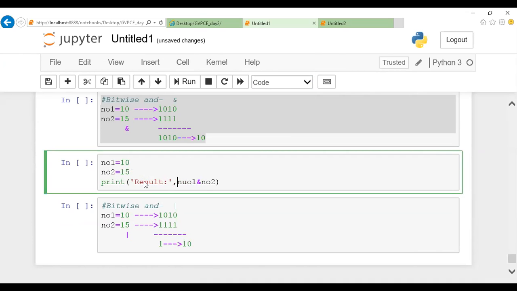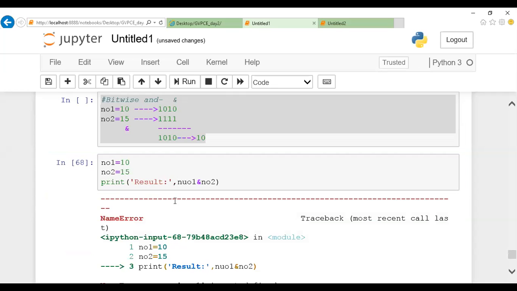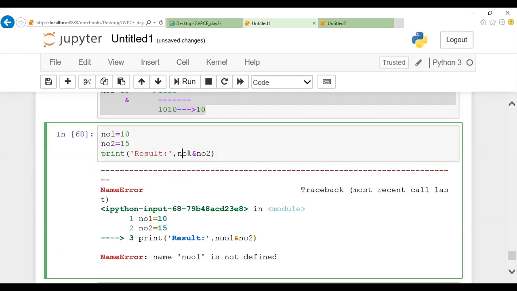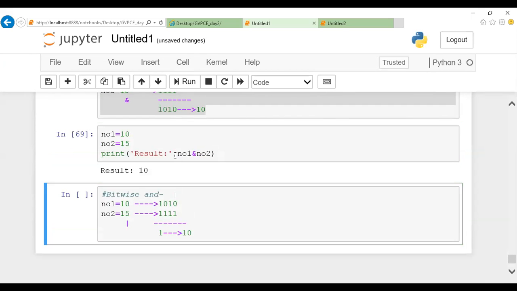So if you want to print like this, then you can give it like this. Don't be confused about when to give a comma. What happened here? The number 1 variable name got confused. Just a minute. Because the mouse was running somewhere, it got confused. Nothing else. So if you want this data to be printed, then you can give it like this.